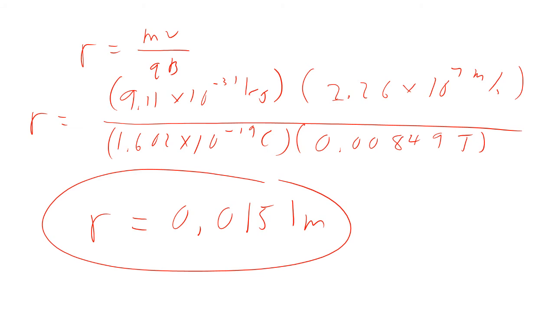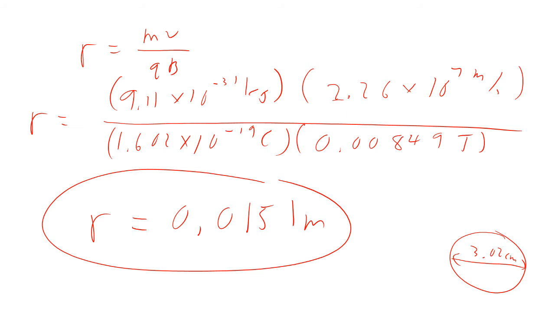So that means that the entire orbit here is going to be about 3.02 centimeters. So that means that you would have to have a clear opening that's just a little over 3 centimeters around, and the thing would be able to circulate in there. Okay, well, that's not hard to do.